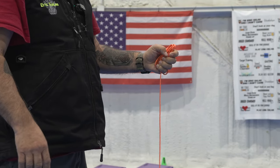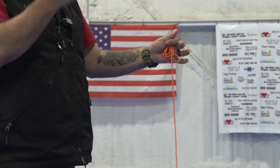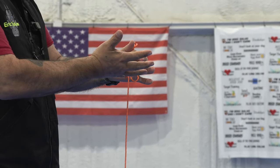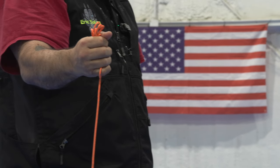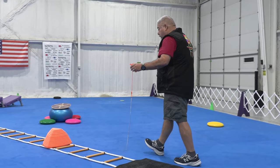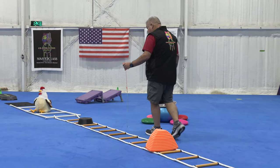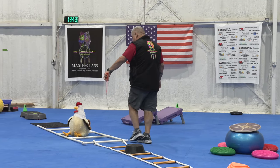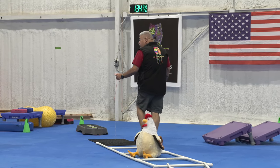Now, if I need to switch hands, then see this little pinky right there? See where the end of the leash is at? I can put my pinky in here, so my pinky's inside, and I grab that whole bundle of lead. And as I grab this, I'm going to come over to here, bring up another loop, let a loop down, come over to here, bring up another loop, let a loop down, come over to here, bring up a couple of loops, let a couple of loops down, and then back to here again.